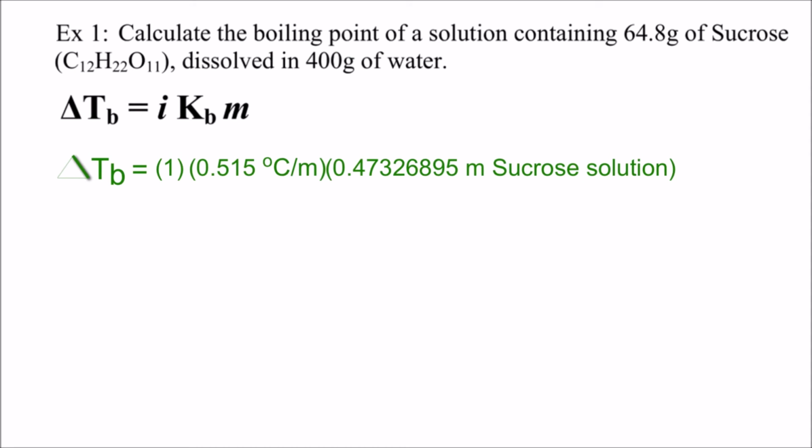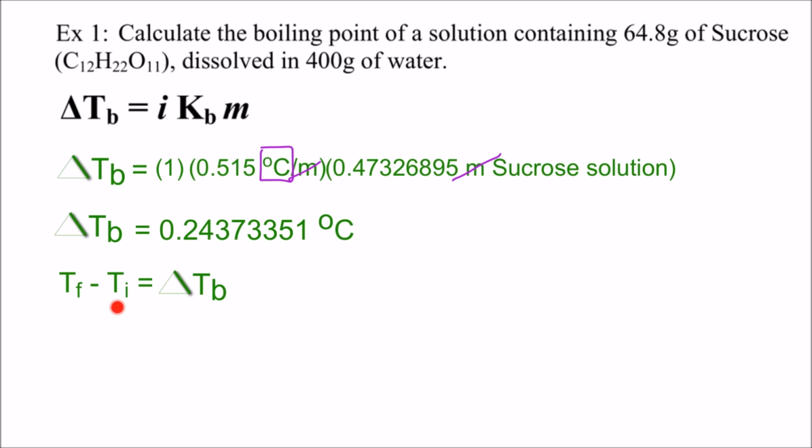Alright, so here we have all of our information plugged in, and now we're going to go ahead and do the multiplication, and we should end up with degrees Celsius as our unit because we have molal on the top and molal on the bottom. So that leaves us with degrees Celsius as the unit here. Alright, and so here we have the boiling point difference between the final and the initial. So we want to know what the new boiling point is going to be, in other words, the final boiling point of the solution. So we need to change this into final minus initial so that we can figure out how we need to resolve that.